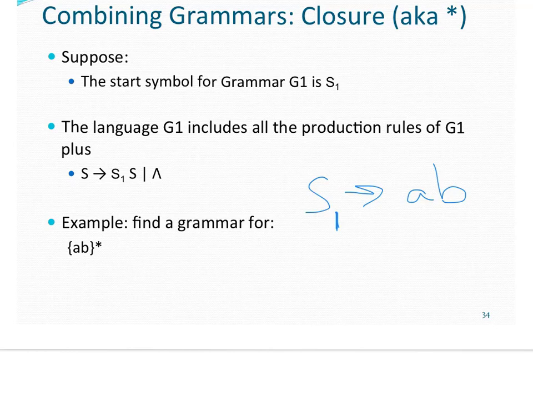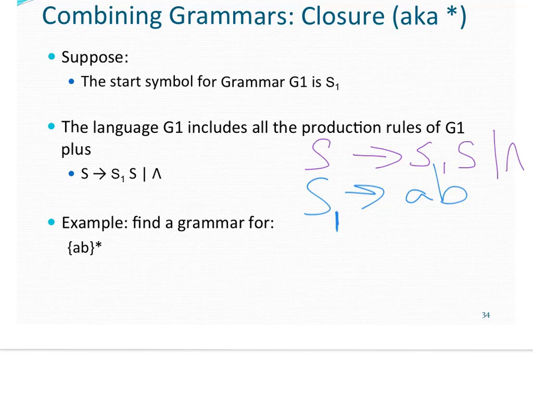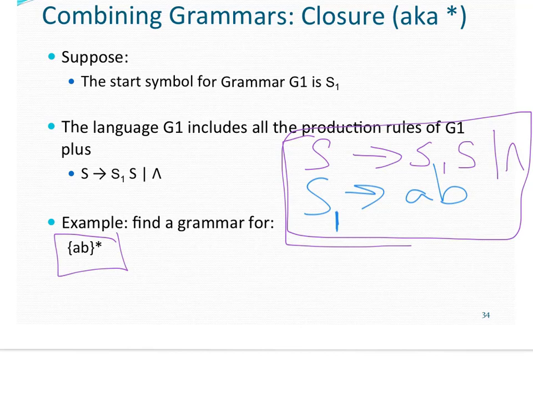And this says, well, if you start with S1, right? And so if you already have a grammar for the thing that goes inside of the closure, for example, here AB that starts with S1, then to turn that into another grammar for the language AB star, all you do is this trick, right? So we're just going to add that rule. We're adding the rule S. Notice I'm putting it above because I want S to be my start symbol. S goes to S1 S or lambda. And if you take these two rules together, I think you'll see that we have the rule for AB star. Pretty cool, huh?